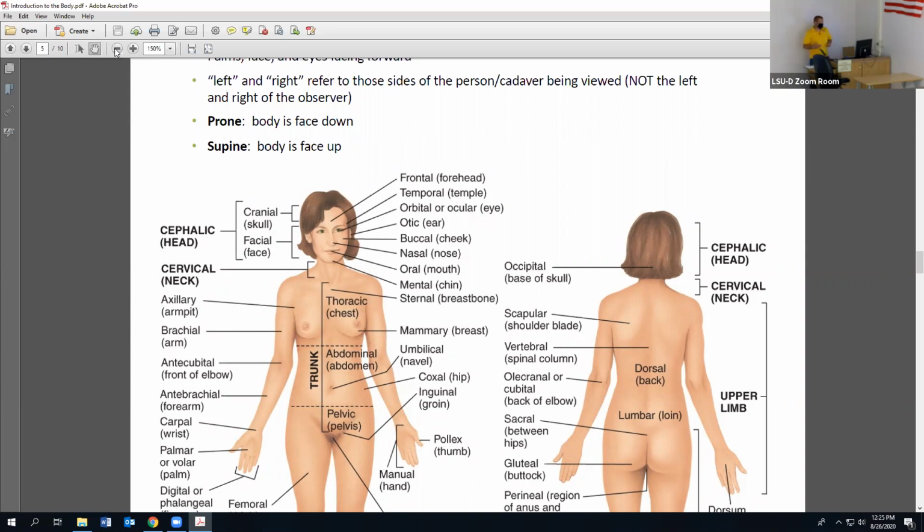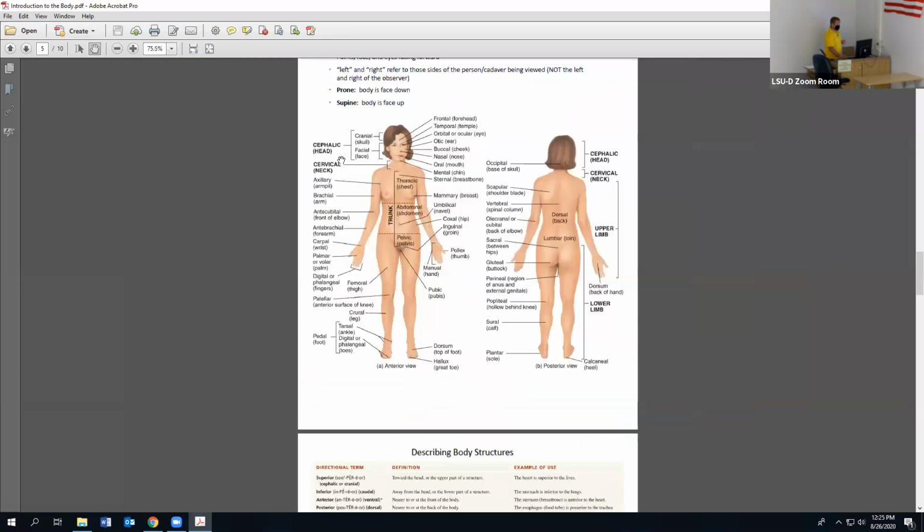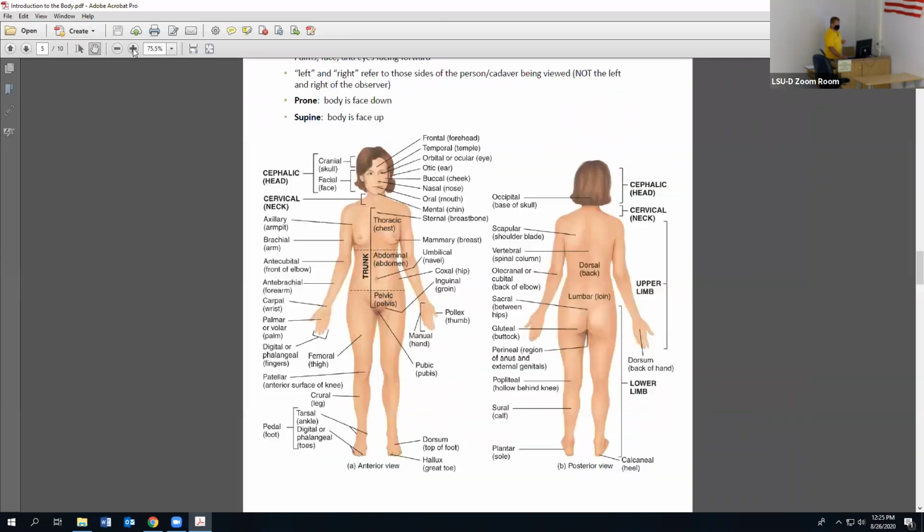Okay. We have here on the bottom of the page a picture of a lady standing perfectly, or she could be laying if she's on an imaginary table, in anatomical position. See, with anatomical position, the face is pointed straight forward, so you're not turned one way or the other with your head.